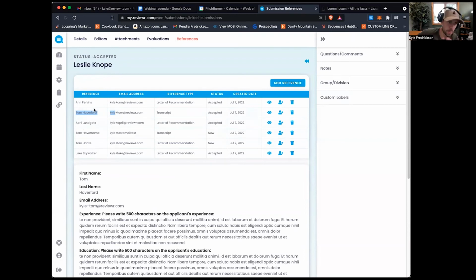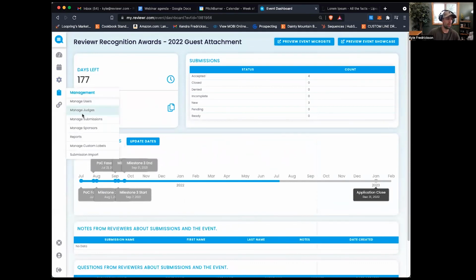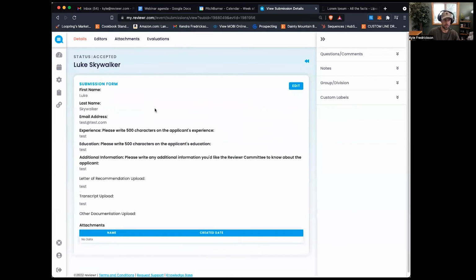What I want to do now is manage some of these references, because we have 2 in here that have been requested but haven't yet fully submitted. From this page, I can click on this little link on the left, and it brings me to my supplemental form program where I can go and manage my submissions. Right off the bat, you can see there's my most recent one from Luke. That was what was just submitted. If I click on that, there was that reference.